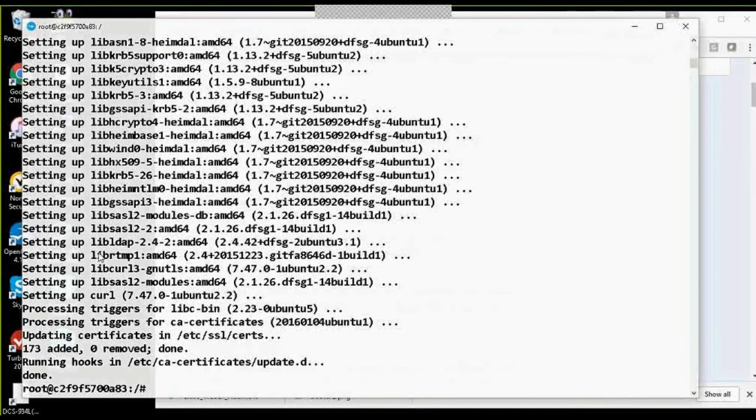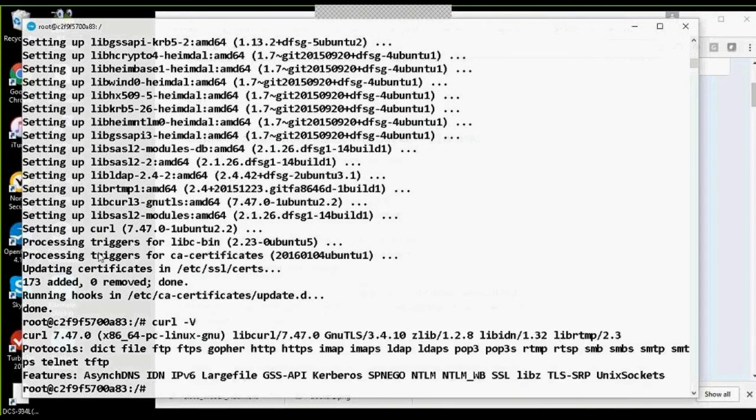In this case, I didn't have curl. Oh, I should have showed you that I didn't have it prior to this. Okay. So it's done. So I do curl. Telling me which version of curl. So I don't have it here. Okay. I didn't have it, but now I have it. Okay. So the same thing.